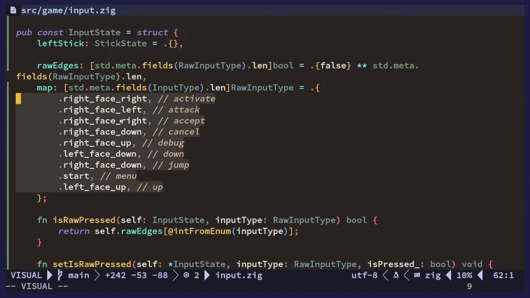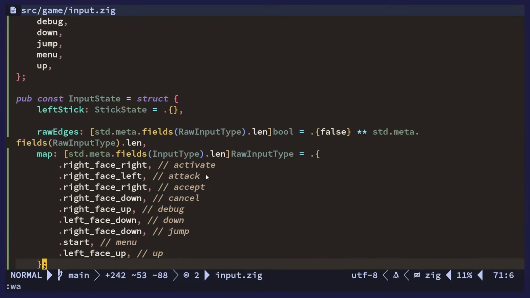Like you only count one device maybe, I don't know. We could have a list, I guess. We could have slices of raw input types, and you would have a list that's mapped to several. But let's start here and we'll figure it out later.